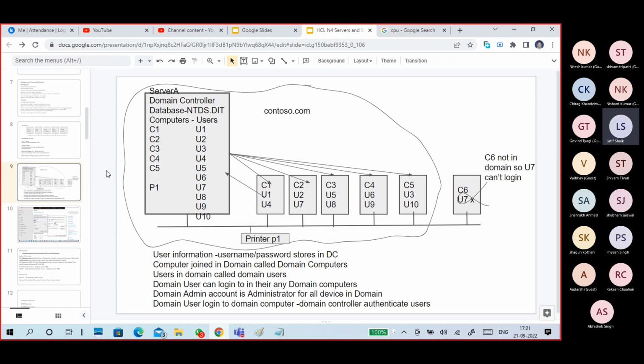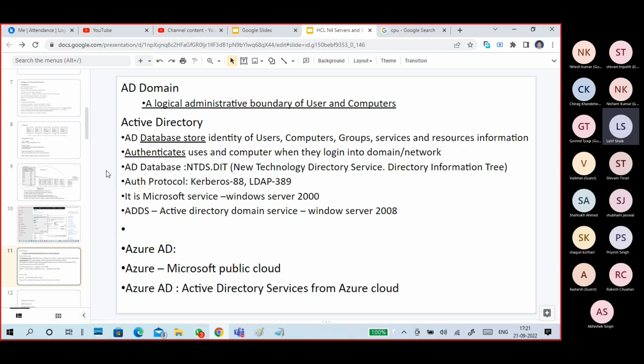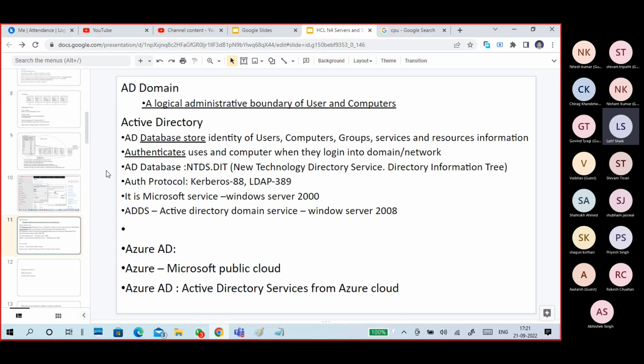But C1, C2, C3, C4 all belong to the domain, but C6 does not belong to the domain. So it is physically the same network, and logical addressing is also the same, meaning IP address wise it may be the same network, but domain wise it is a different one.